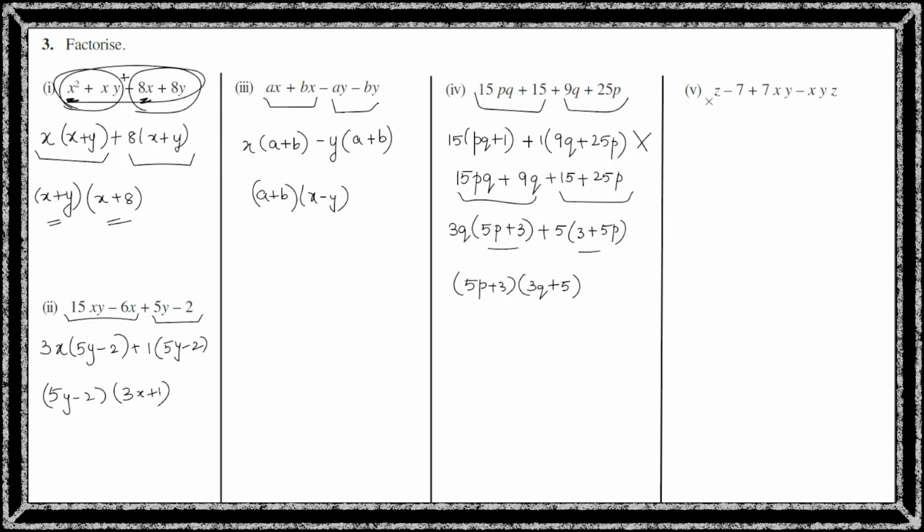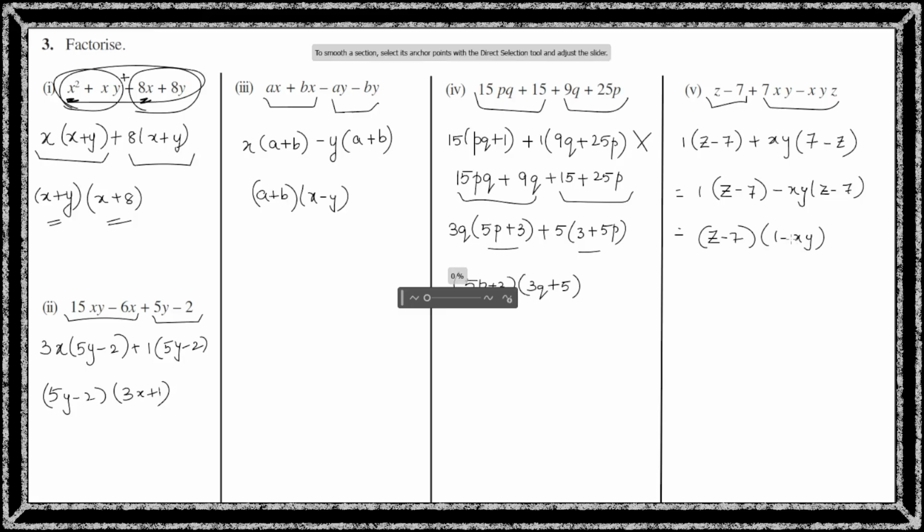Correct? So next again let us check this. Let me take it as it is and see. If it doesn't work, then we are going to regroup it. There's nothing common, so I'm going to take 1 as a common factor. Here I have xy common and I have 7 minus z. So you can see that z minus 7 and 7 minus z are essentially only a change in the sign. So I'm going to bring minus outside and write it as z minus 7. Now I can write it as z minus 7 into 1 minus xy. So that's my factorization for this sum.